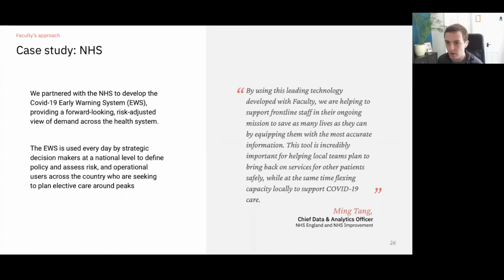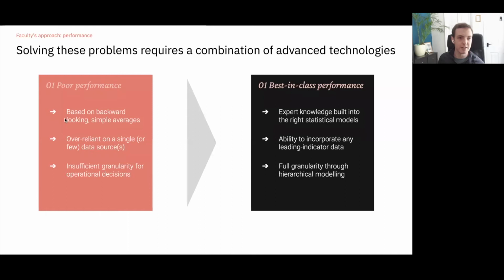So if I can advance the slide, there we go. So first of all, let's talk about performance and why we expect that we can achieve good performance with these Bayesian hierarchical models. So there's a few different reasons that feed into this. First of all is the fact that we can incorporate expert knowledge into the model. And this can be very useful for constraining the model in useful ways to prevent totally wild extrapolation.